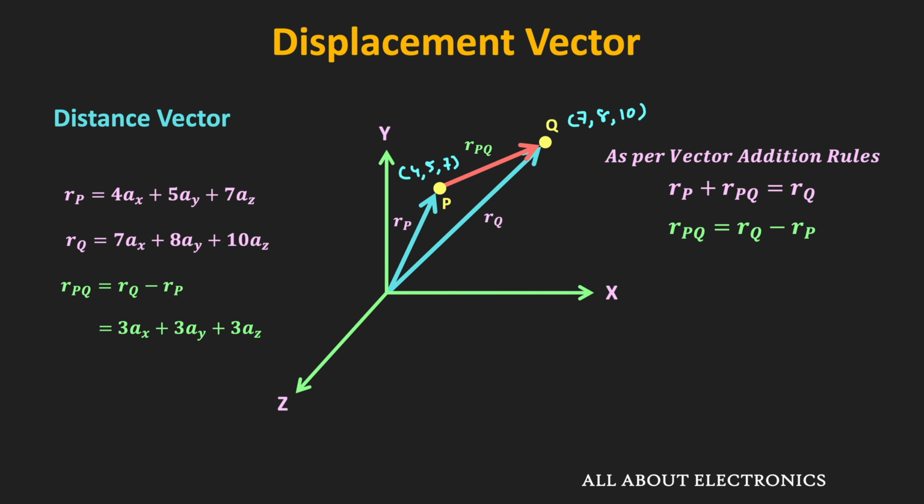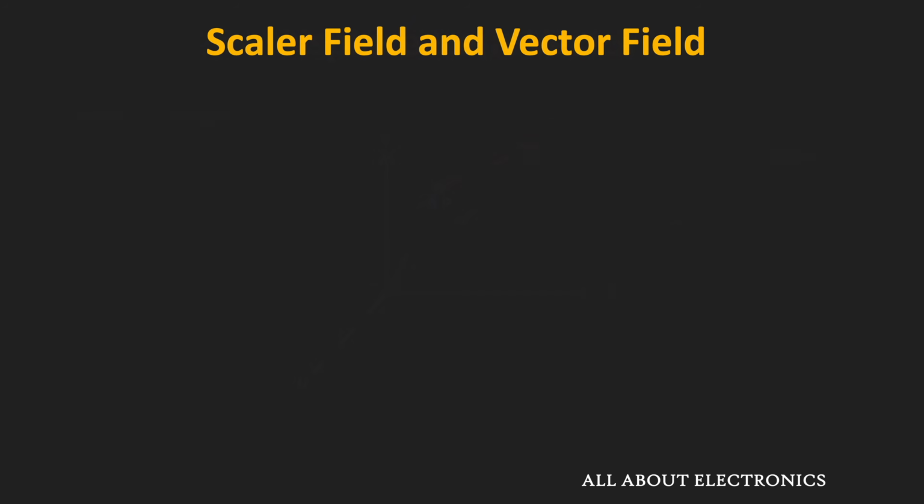So far we understood what is scalar and the vector. Similarly, now let us understand the concept of the scalar field and the vector field, because during our discussion of the electromagnetic theory, we will come across many vector fields. And to understand that, first let us start with the scalar field.